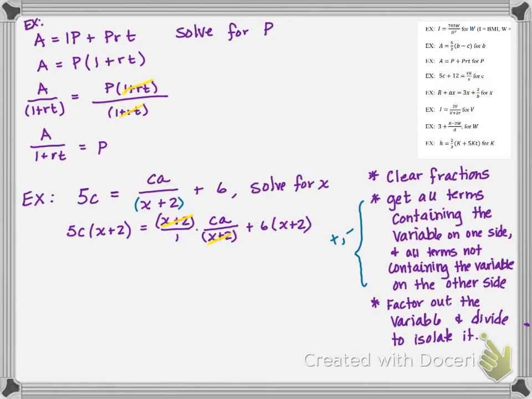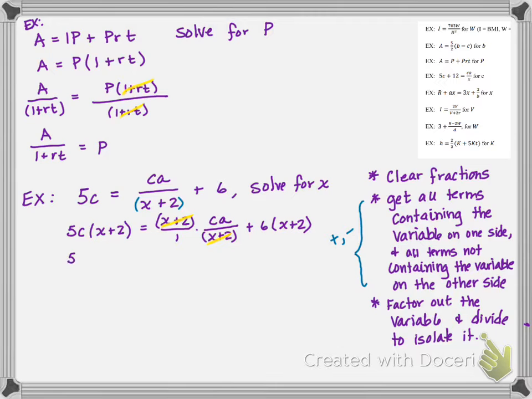The only thing you will ever factor in these problems is when you factor out the variable you're solving for. If anything is factored other than the variable you're solving for times something else, then you want to distribute. So like on the left side, I see 5c has been factored out. I mean, we didn't actually factor to do it, but 5c is like the GCF on the left side. That doesn't contain the variable I'm solving for, so I have to distribute it. The only factoring you'll ever do will involve the variable you're solving for.